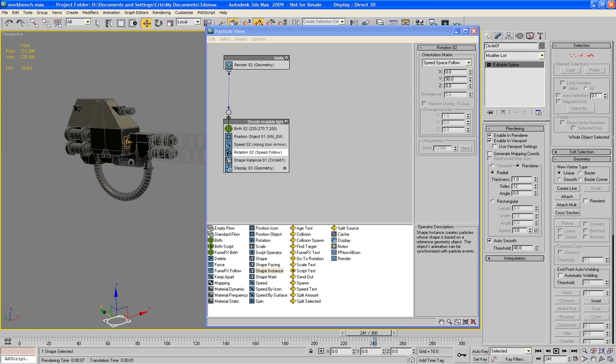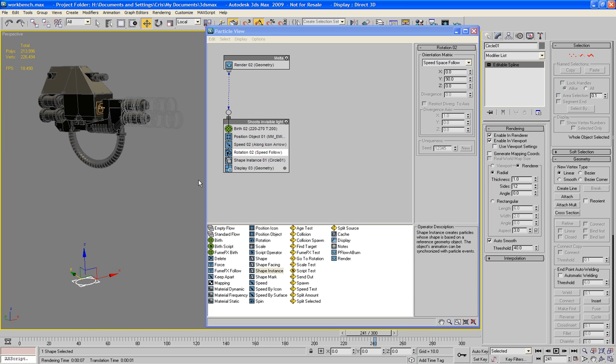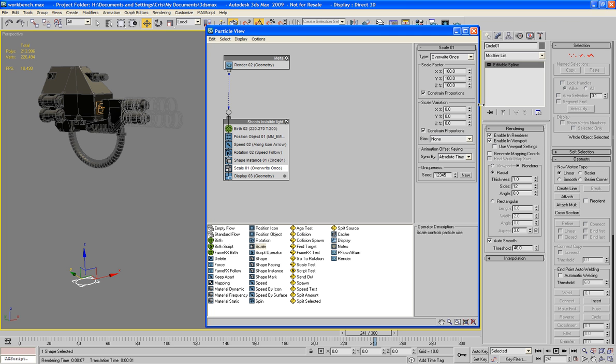Next, we're going to change the scale of these fellows. So here's the scale which controls our particle size. And in here we can change our overall scale to one that's going to work for us a bit better, like that.